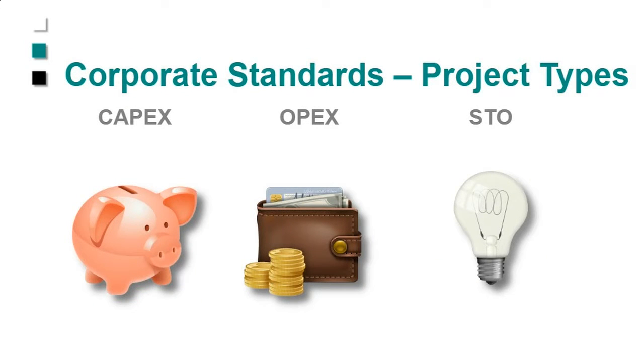So what this lets you do is establish different corporate standards. If you're an operating company like an oil and gas company or a mining company, you might have CapEx, OpEx projects, shutdowns, turnarounds, and outage type projects. Each one of them will have slightly different requirements on the monitoring, partly because of the length and partly because of the nature of those projects. So you can set up different standards so you don't have to have one standard across all the projects. So it's very flexible, and I'll run through how you do that.